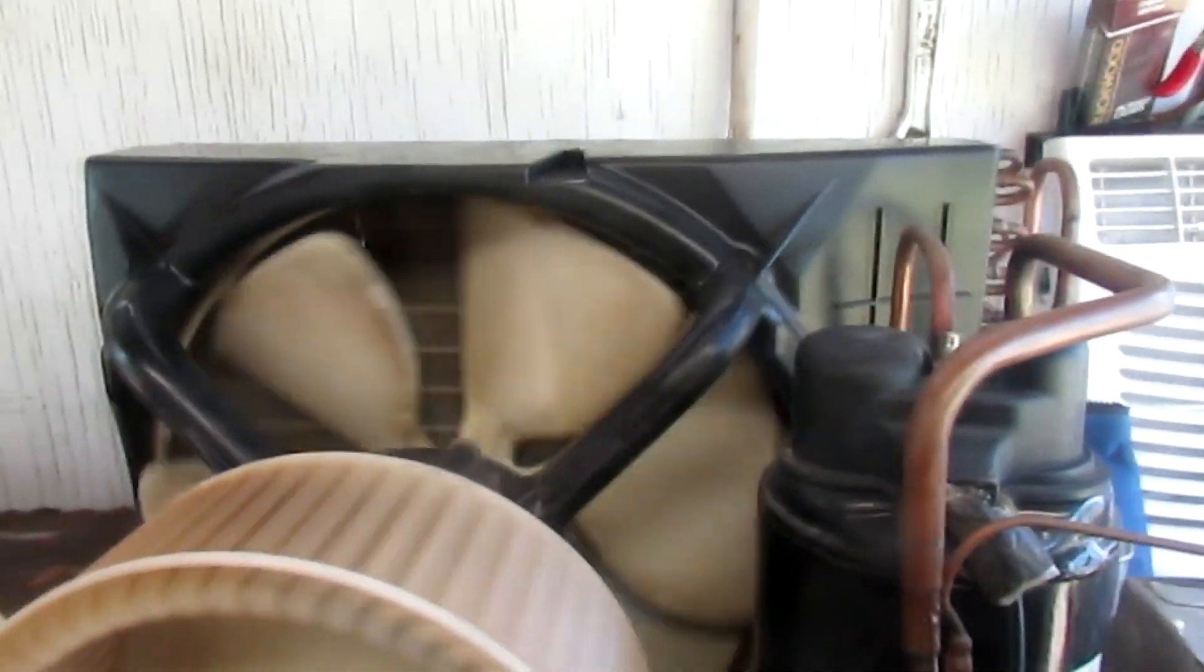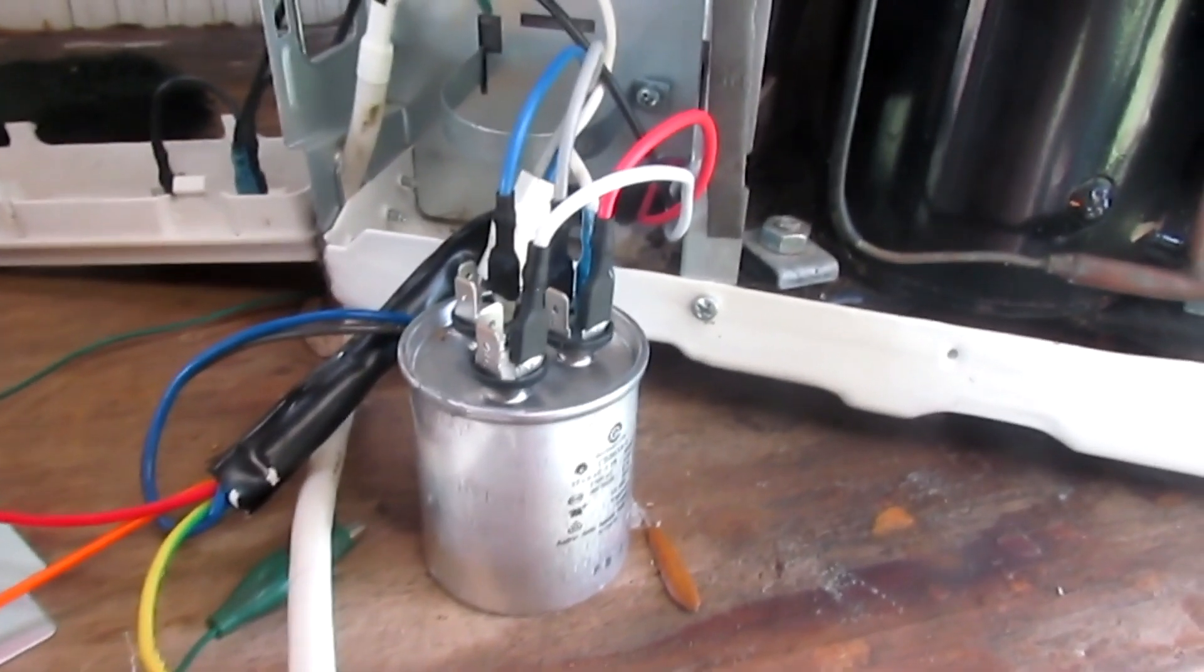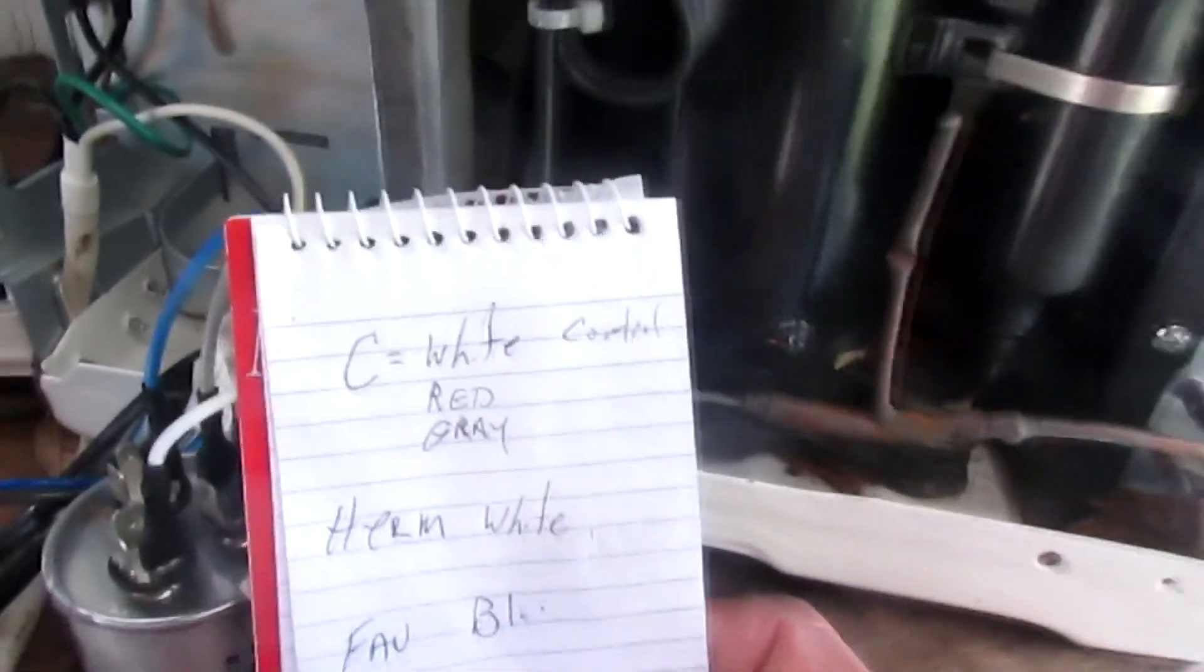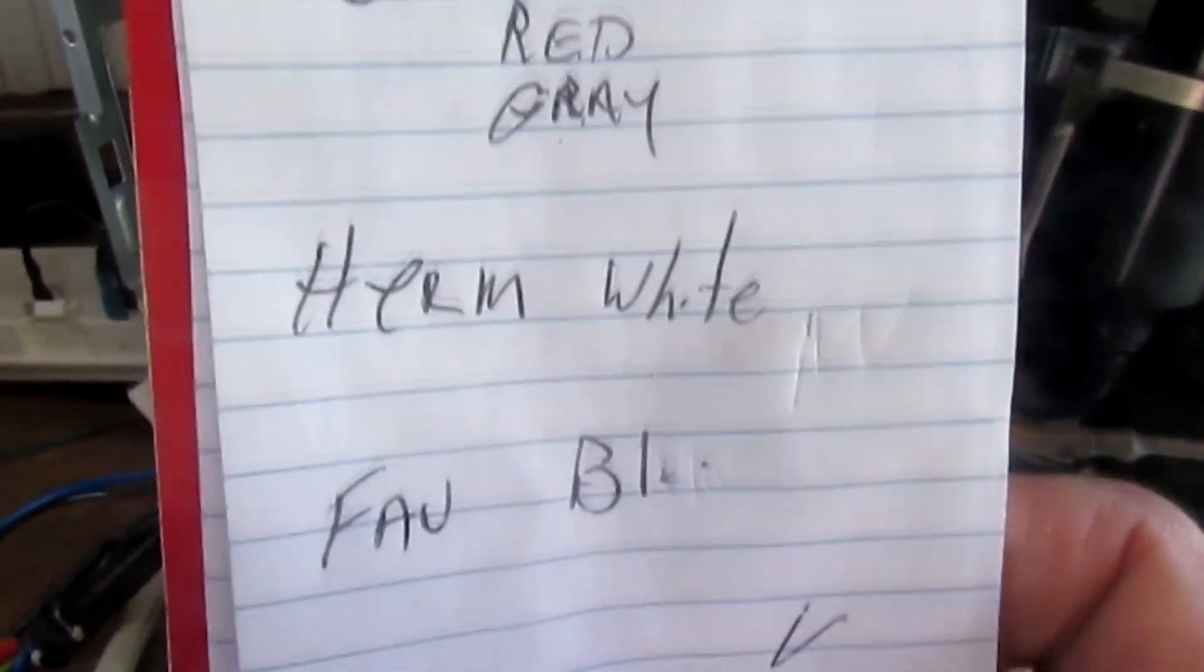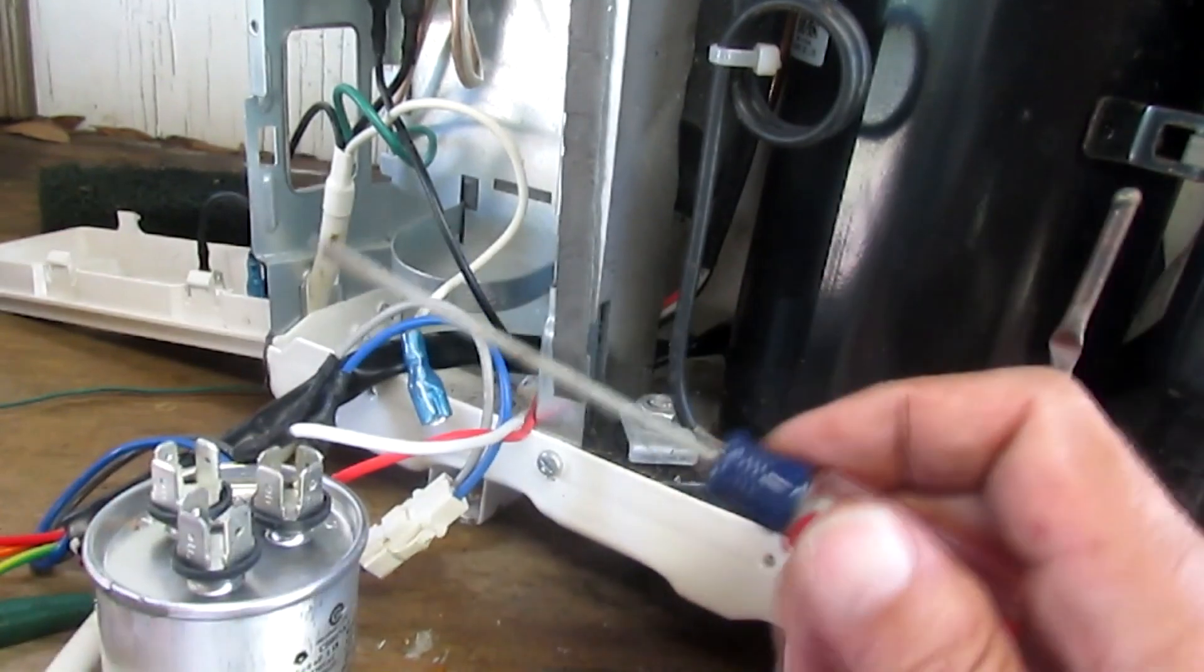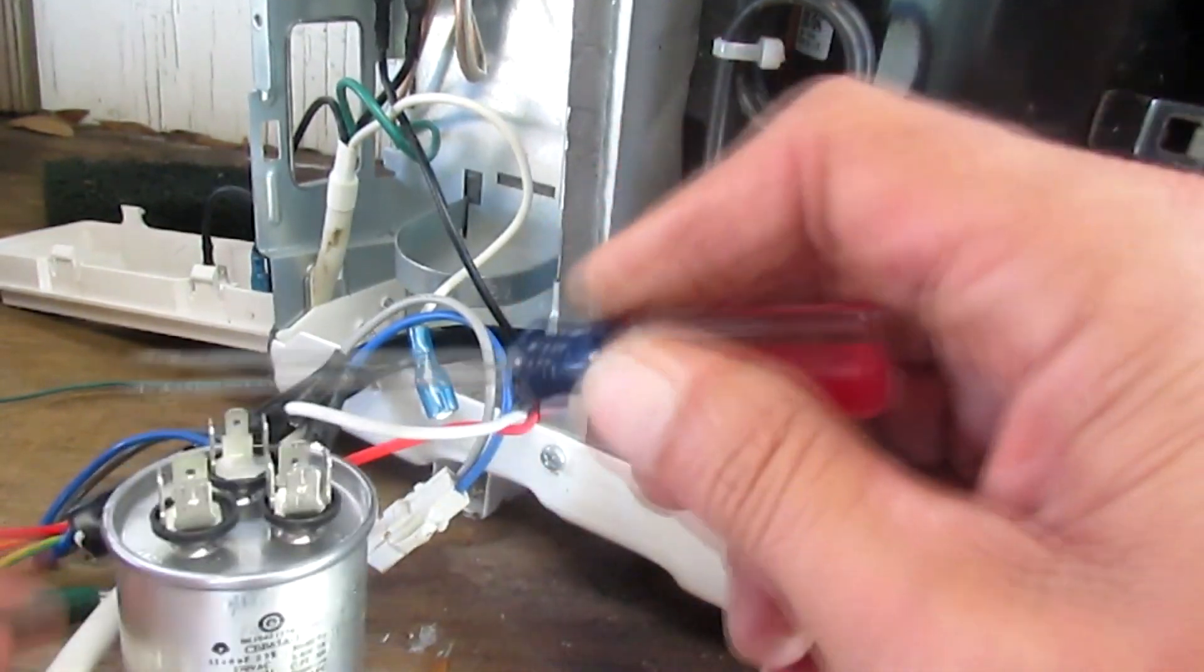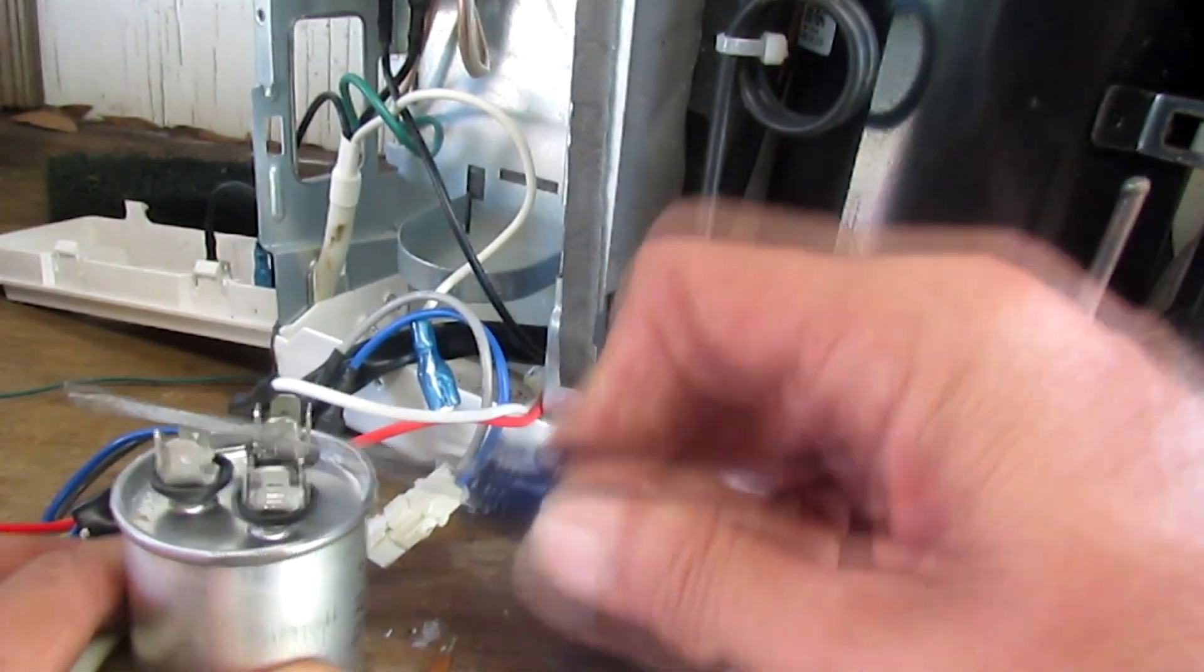Before you touch anything in an AC unit, make sure power is disconnected. Here's my starter capacitor. They're cheap, so I'm just going to toss that out. Before I remove the wires, I'm going to label what wires are on what contacts. I don't want to screw it up putting it back together. Remember, once you get that thing removed, short out those contacts. It's a battery, it stores power, and it could throw you on your butt, so be careful.